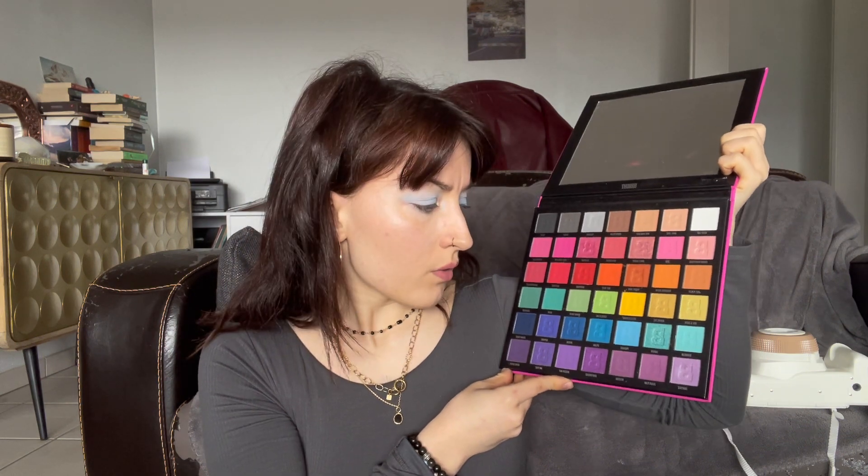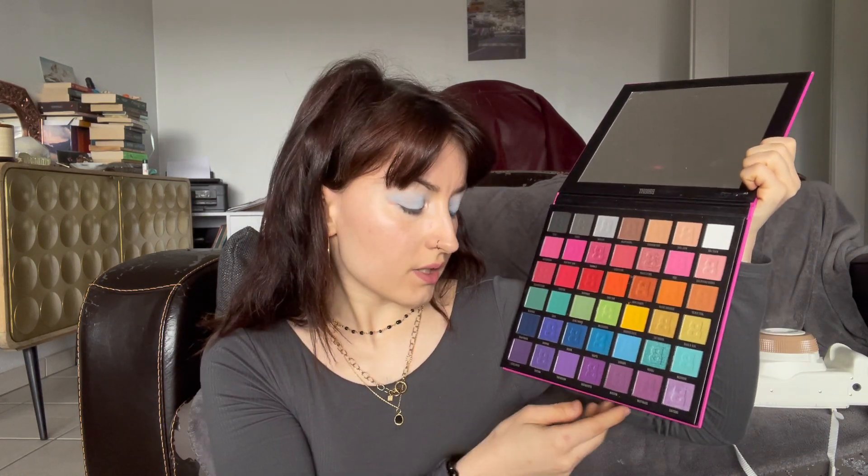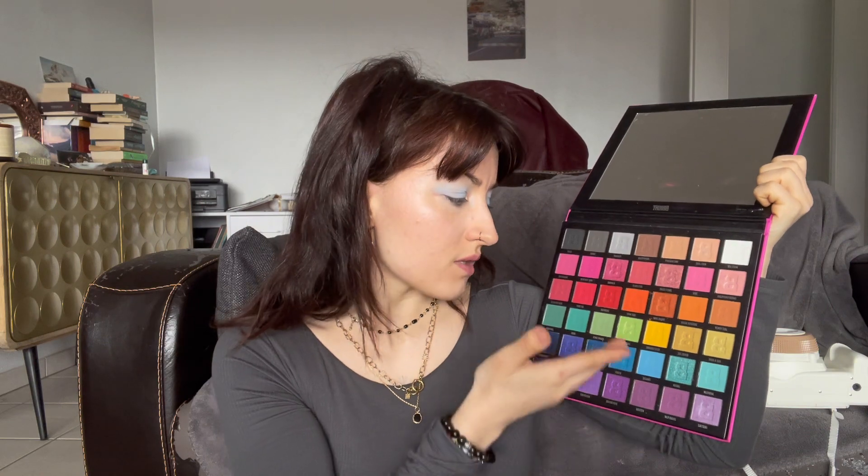It encourages you to go for colors and feel more confident with your makeup looks. The only row I haven't used much is the bottom one with the purples — I don't feel like purple goes well with my eye color for the moment, and greens have also been hard to work with. Otherwise I'm using all the other colors well. You can also just choose one matte or one shimmer and swipe it all across your lid for a simple look.